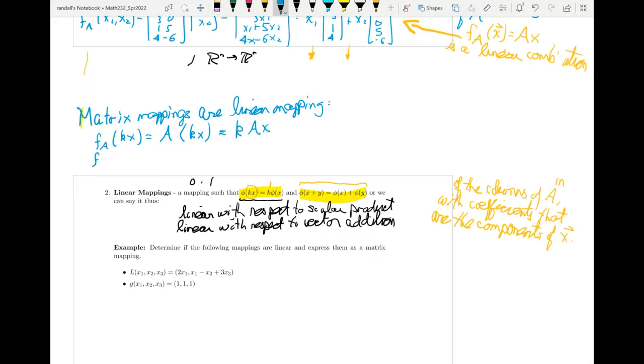So we have this by matrix multiplication, and also we have this product here. If I have two vectors, so these are the vectors, x and y. According to the definition of f sub a, this is going to be A acting on x plus y. And because matrix multiplication is linear, this turns out to be Ax plus Ay. All right, so matrix mappings are an example of linear mappings. What we're going to see down below is the remarkable fact that all linear mappings, all linear functions from Rn to Rm are in fact matrix mappings. There's a certain matrix that defines it, and that's what we're going to learn below here.